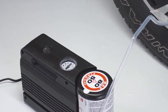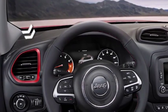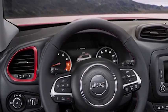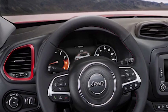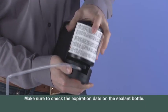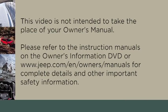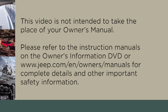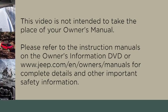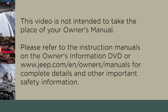pressure and continue driving. Peel off the warning label from the bottle and place it on the dashboard as a reminder to the driver that the tire has been treated with the tire service kit. Replace the sealant canister prior to the expiration date at your authorized dealer. Please refer to the instruction manuals on the Owner's Information DVD or jeep.com/en/owners/manuals for complete details and other important safety information.